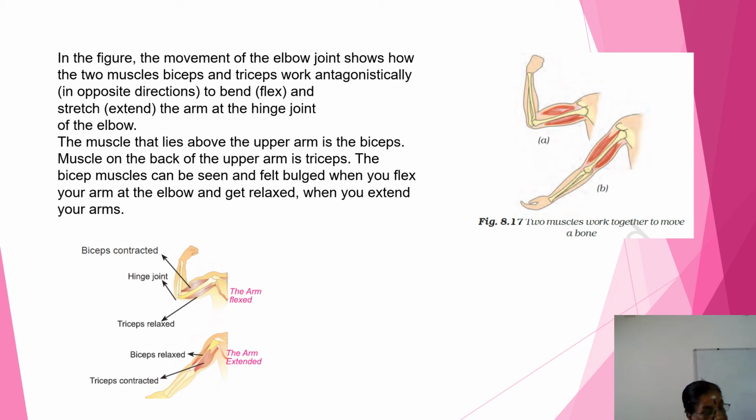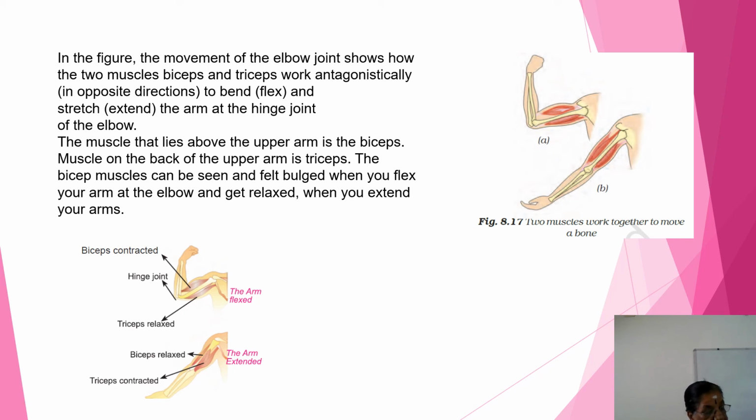So it is said, when one muscle contracts, the other relaxes. One muscle is called flexor and the other one is called extensor. The relaxed muscle is called extensor. Understand the two terms. So I repeat, when one muscle contracts, the other relaxes. One muscle is called flexor and the other is called extensor. It is not in our book, but understand it.